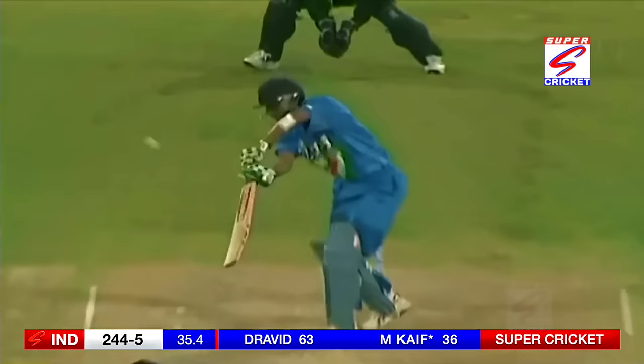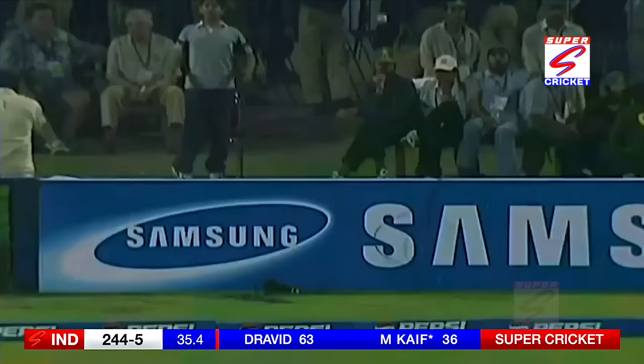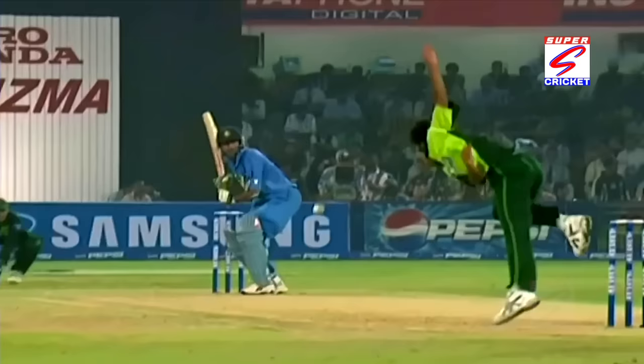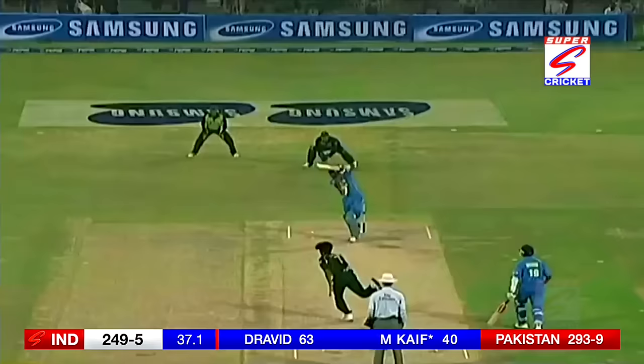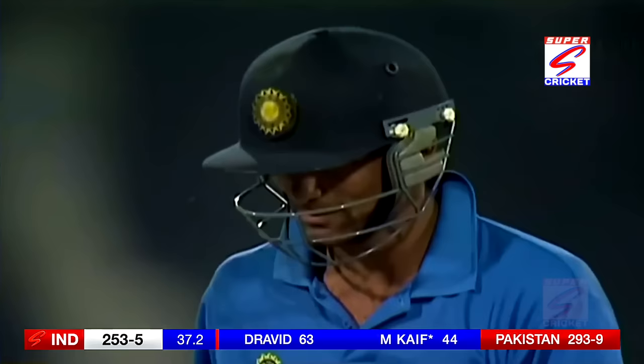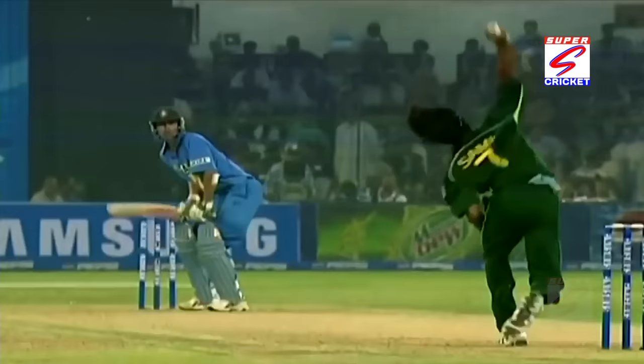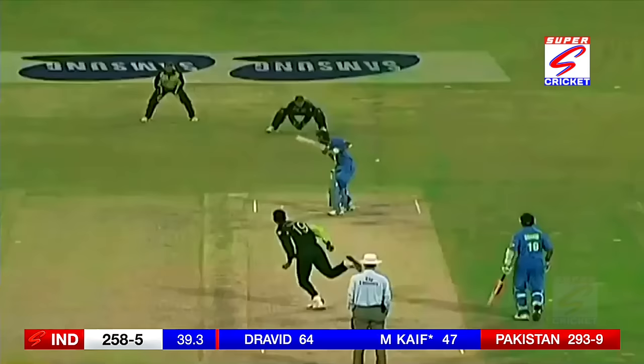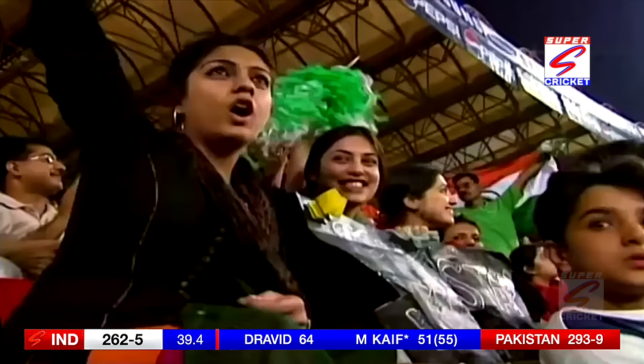And the fine edge again. With the ball flying off the edge. It's a very good moment with these kind of things. That's a glorious shot. Brings up the 250. But that's one shot he plays very well in front of the pitch. These are very important runs. Mohammad Sami in his last over. Well, there's been numerous inside edges, and they pretty well all bring up the 50 for Mohammad Kaif.